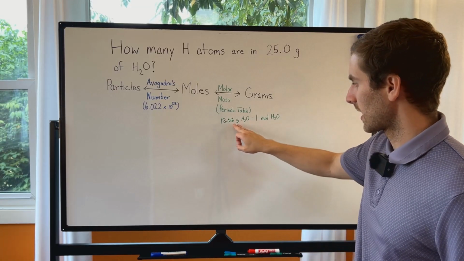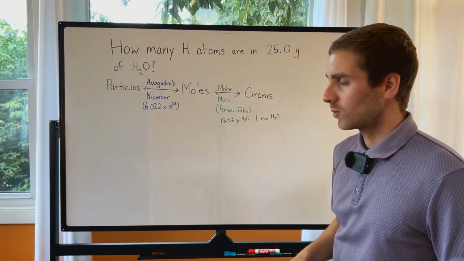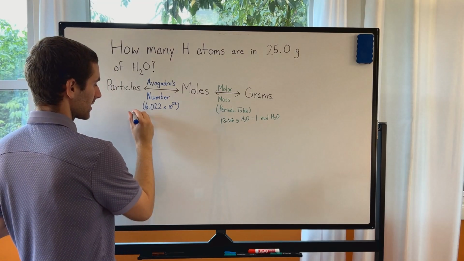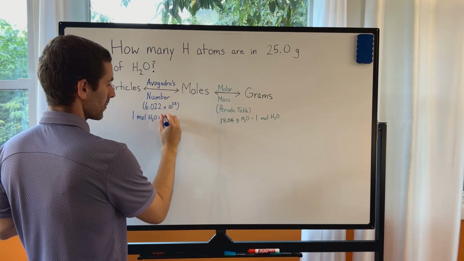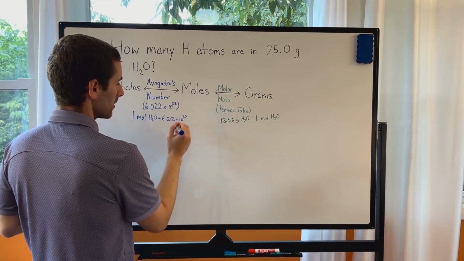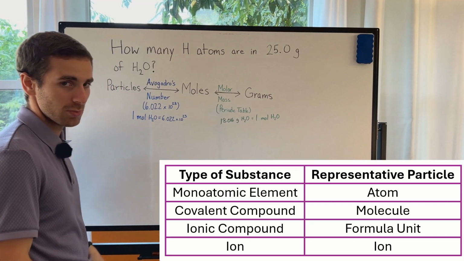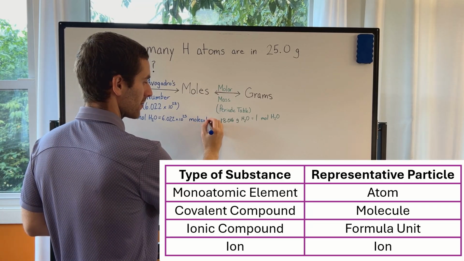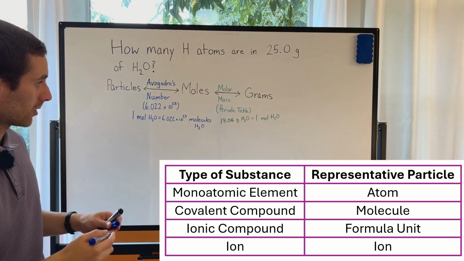Okay? How many grams of that substance are in 1 mole of that substance. And that's going to be different for every substance. We get that from the periodic table. And then again, what this means in this context is that 1 mole of water is this number, Avogadro's number, of water particles. Well, again, we mentioned that the particles of water are called molecules, because water is a covalent compound, and that's just the name of the individual particles of a covalent compound are called molecules.